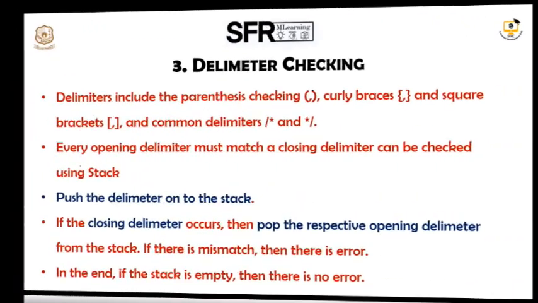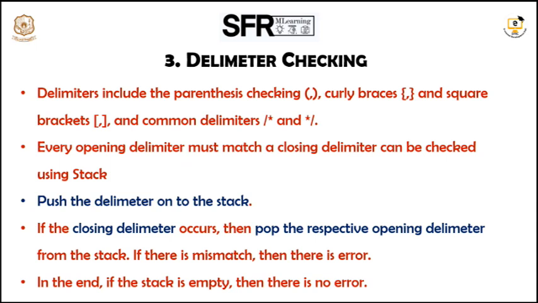So, then let us move on to the third application of stack, that is delimiter checking. Delimiters are nothing but special characters used as parentheses, like open parenthesis, closed parenthesis, curly braces, square brackets, comma, and so on. Here the purpose is that it can be used during the program's compilation in programming languages. Mostly this application is used by the compiler.